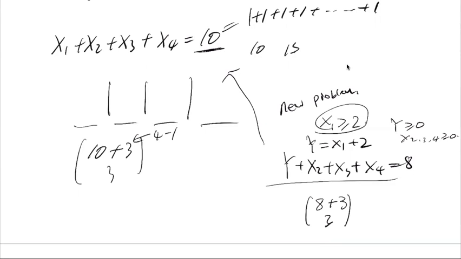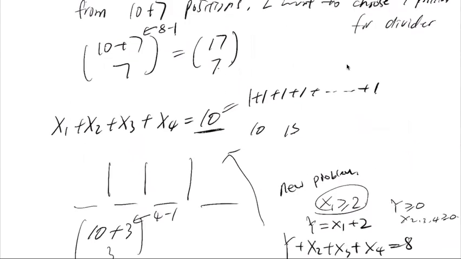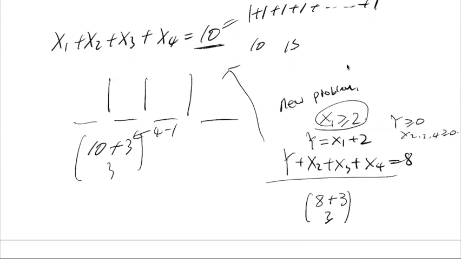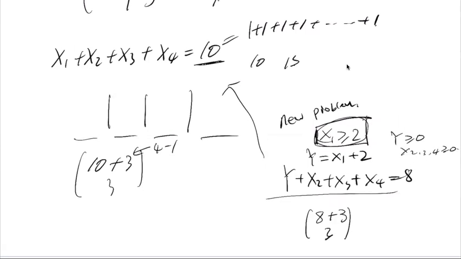Again, I want to emphasize that there are a lot of types of these problems, and each problem may vary a little from the previous one. But as long as you understand the fundamental type of problem, you can handle them. For example, this problem has one restriction, x1 greater than or equal to 2, so you just solve that restriction. There might be other variants with other restrictions. We just solve those specific restrictions and translate the problem back into the form that we are familiar with. And that's it for this video.